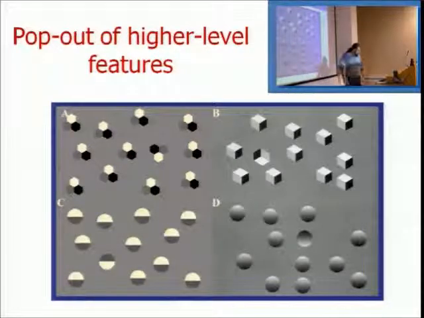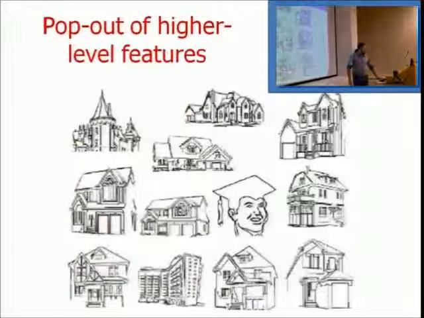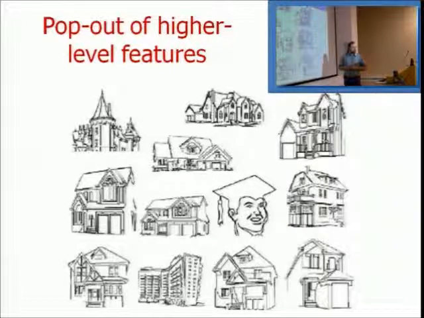Same here. Even more elaborate than 3-dimensional structure, there is evidence of pop-out of faces between buildings, even if the face has been made more rectangular on purpose, and all other graphical components have been made as similar as possible. Flowers among tools, animals, all that. Things that you can't call low-level features anymore. Tools and cars. Okay, you can immediately recognize one from an array of others.